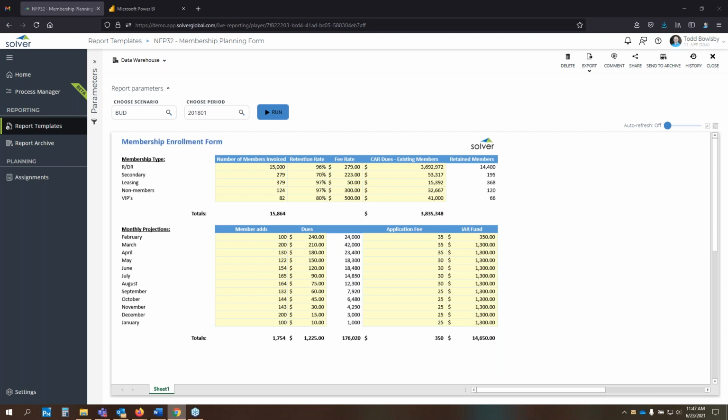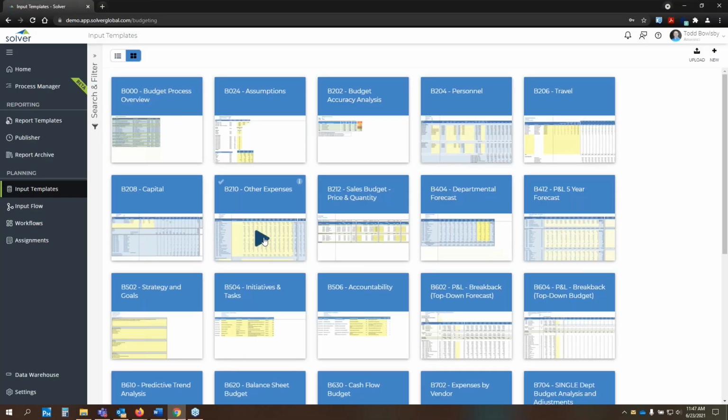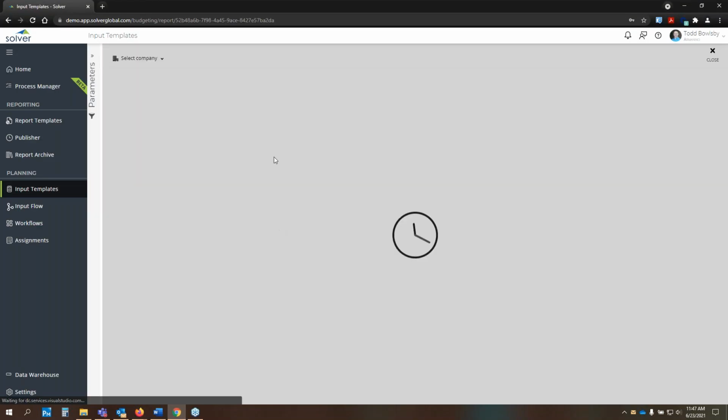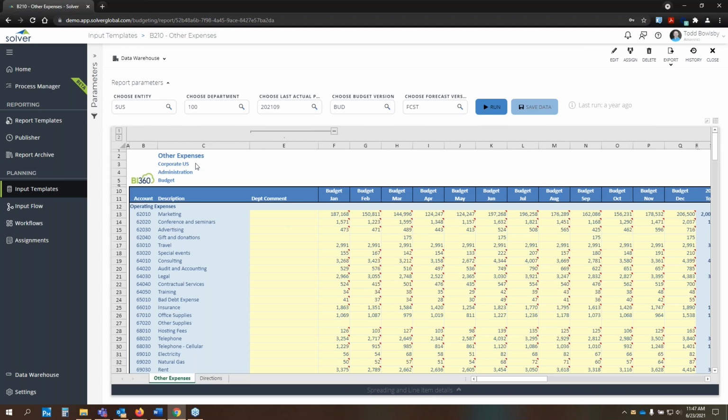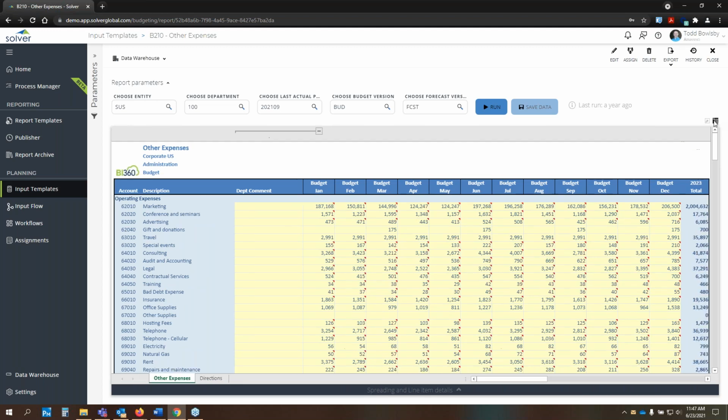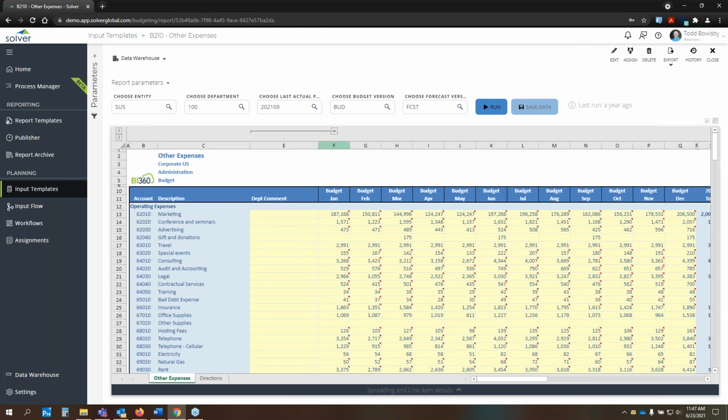The other thing is, I'm going to pop over to my other system here just quickly to show you some other examples. I'm going into an input template here. This is for other expenses. And again, you'll see how it looks much like Excel. Now, if I don't want the columns and the rows to show, I can just click this button and it takes that away. If you or your end users feel more comfortable, they can click that and easily show that. And once again, I can leverage those levels and things that we're used to in Excel.